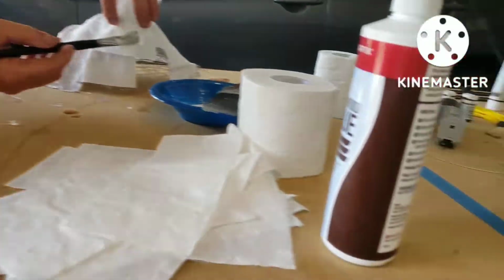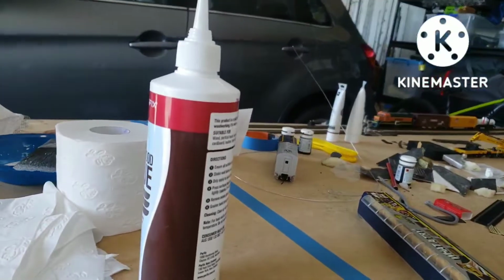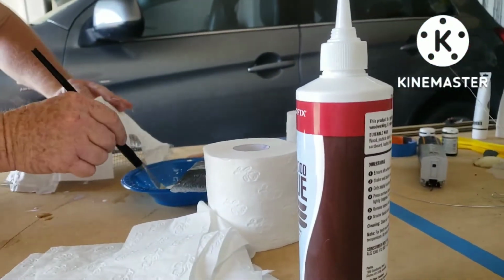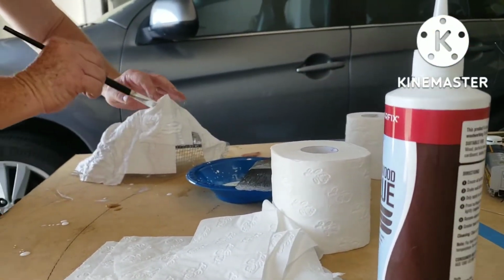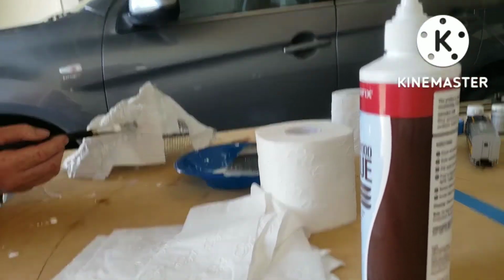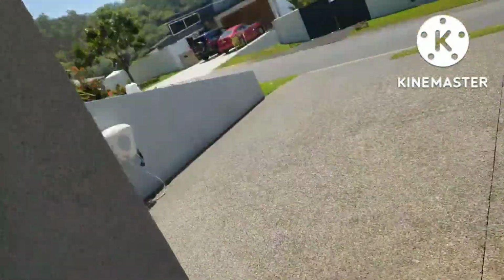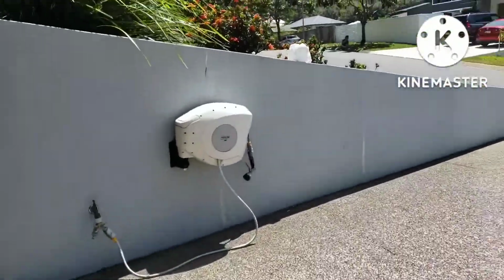As you can see, that's the layout there. So yeah, working on that. Taking it off to show you what we've done with the other one.